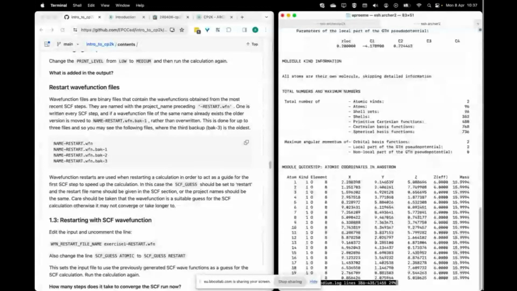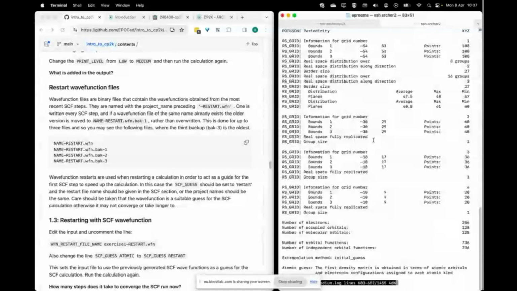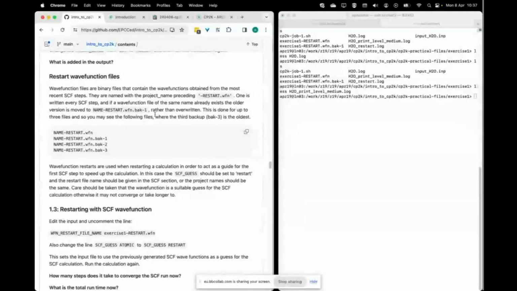So there's simply a lot more information there. That should be useful for debugging and understanding what CP2K is assuming when you're starting out and are not yet familiar with that.